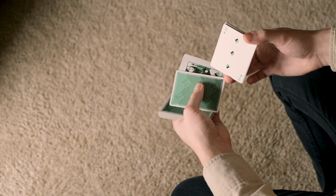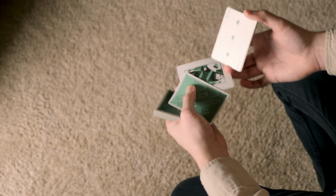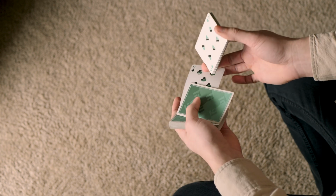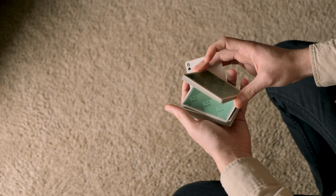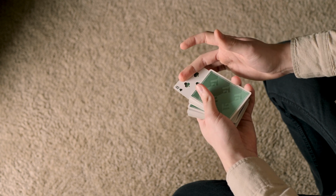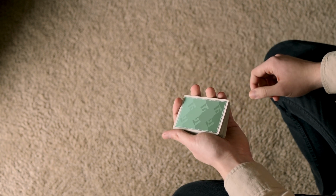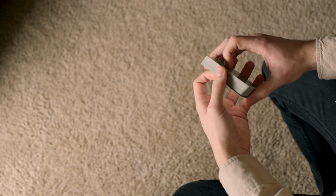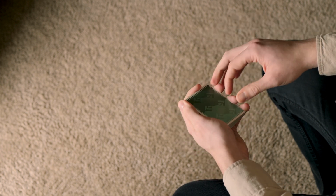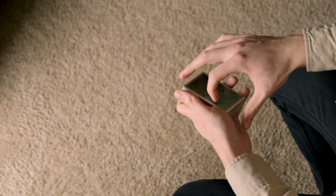Remember to get that slight out-jog, and then you can begin the rotation of this packet around. What we're going to be doing here is essentially putting this packet down, continuing this rotation slightly, and lifting that card up onto the deck. So it's pretty simple, but I can go over a couple tips here to make this ending look smooth, because there is a way to make this ending look really nice and where it ends really clean.